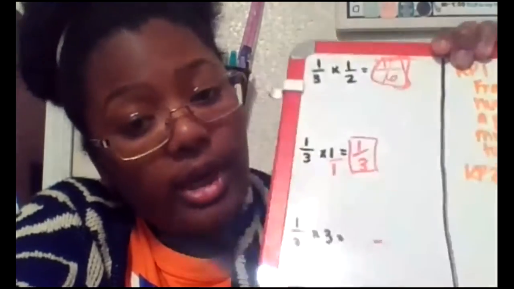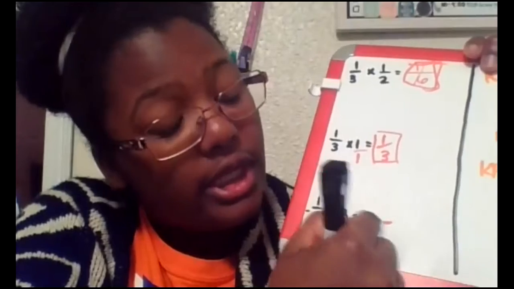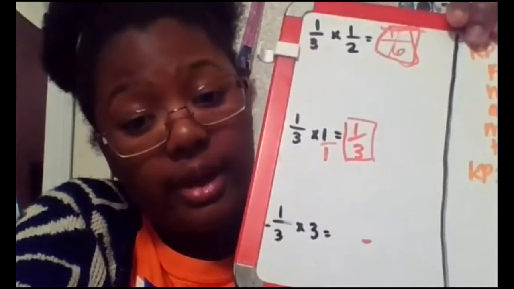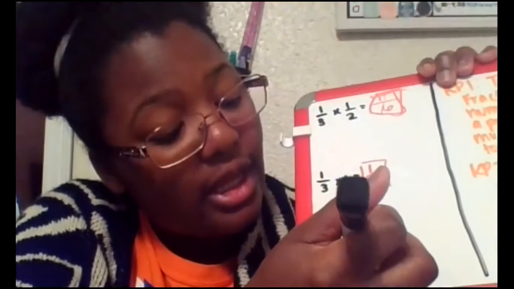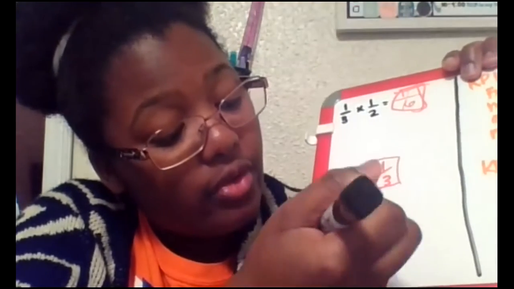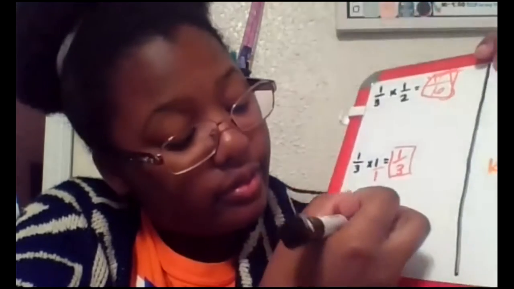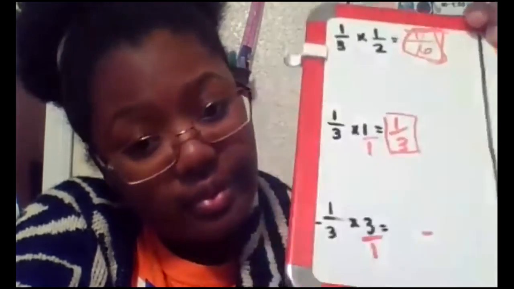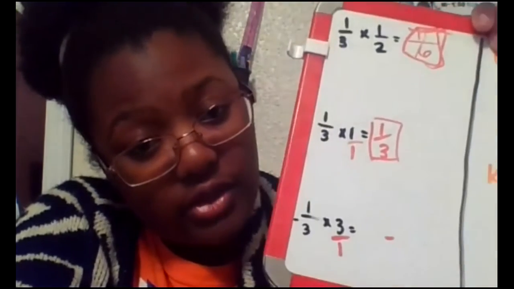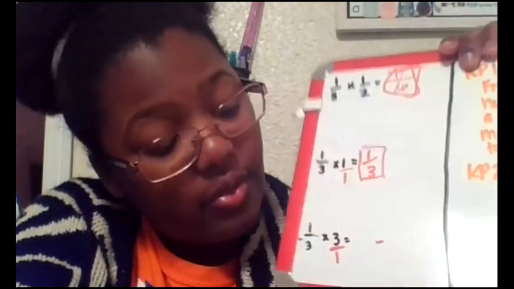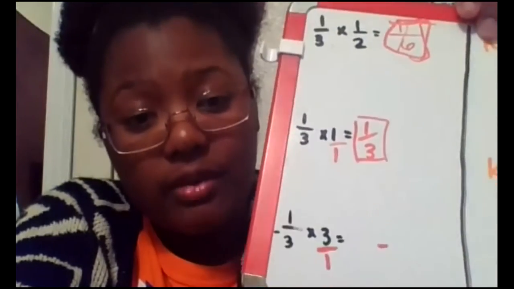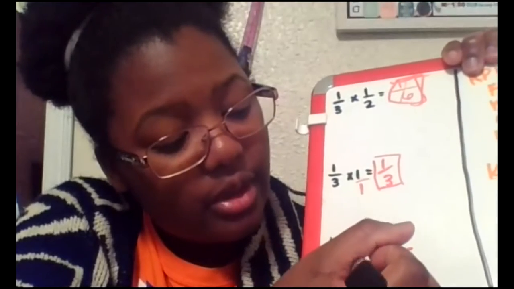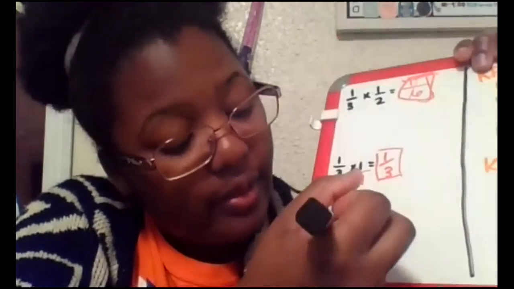So we have 3. We want to make this still say 3, but we want to put a number on the bottom. So now we need to figure out what will give us 3. So 3 over what still gives us 3. So we can put a 1 there because 3 over 1 still gives us 3. So if we have a whole number, we always put it over 1 because it will always give us the original number. So when we're solving problems, we always put a 1 if it's a whole number. That way we can go straight across.